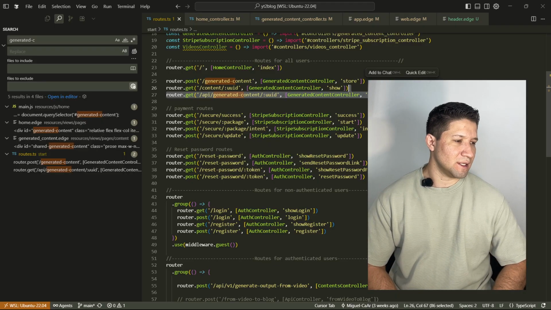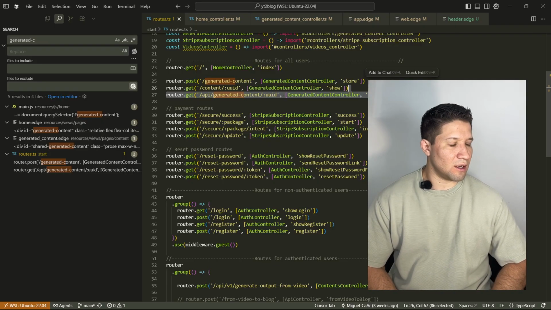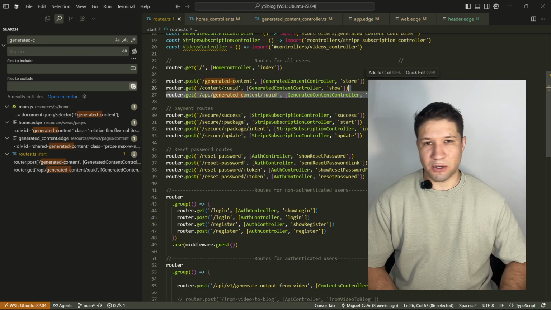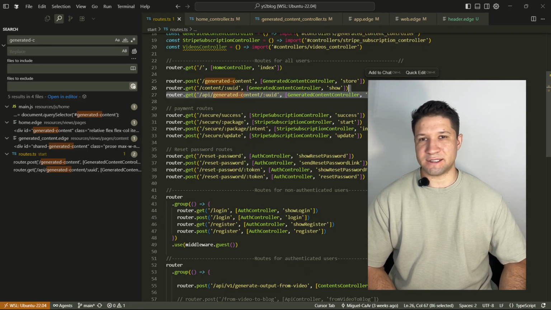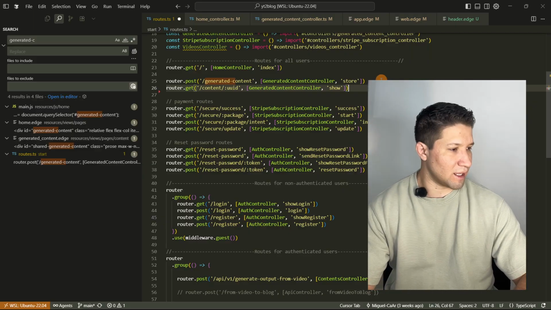So I like to analyze if the code is being used, and if I detect that it's not being used, I delete it. Okay, so I'm going to delete it and I can always add it back again.